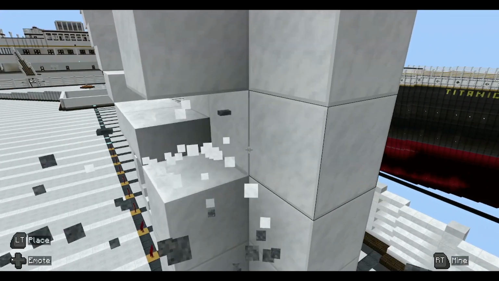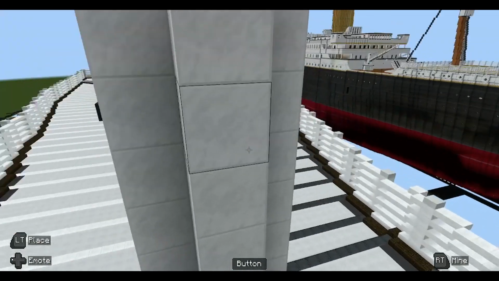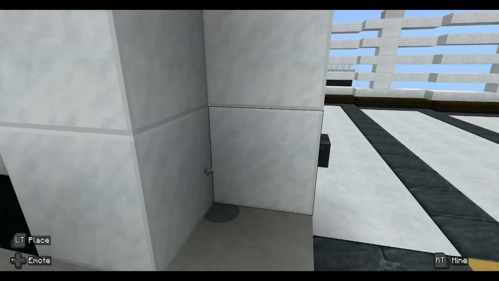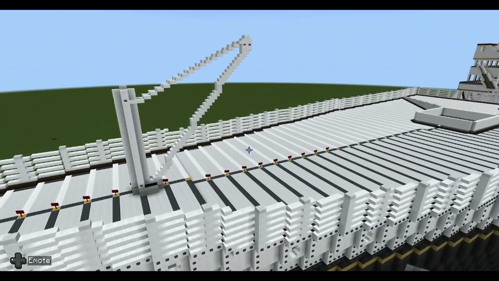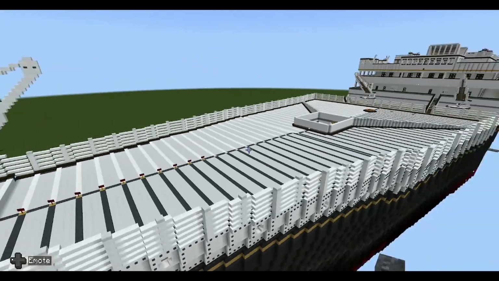Start again. One there, one there, one there, and then one towards the bottom. One there, and one there. But like I say, it's entirely up to you, your creativity as well. But like I say, that is the bow crane done. That is basically the bow anchor crane.